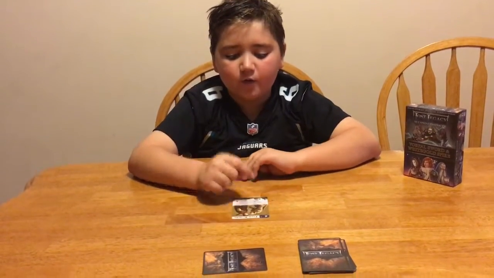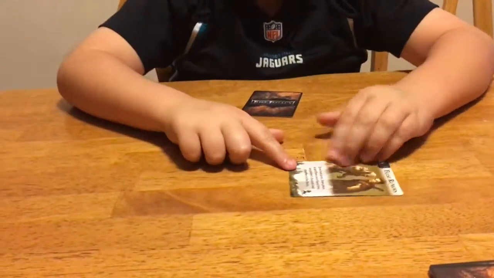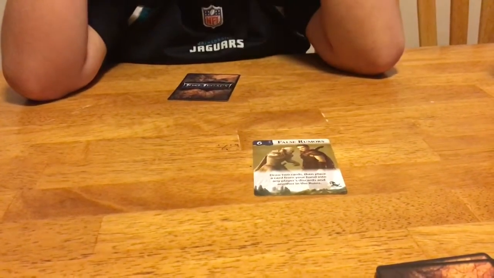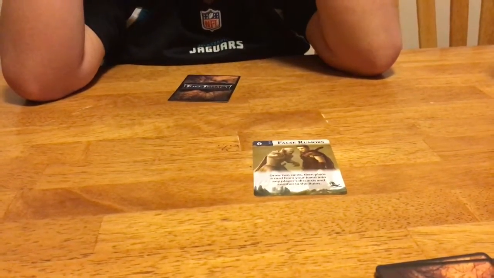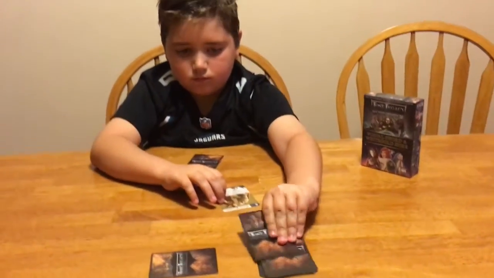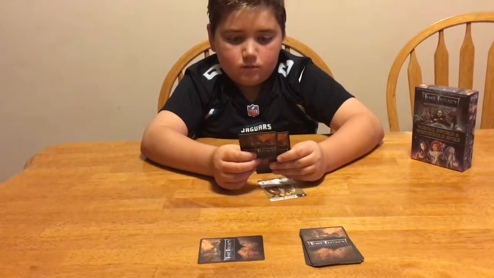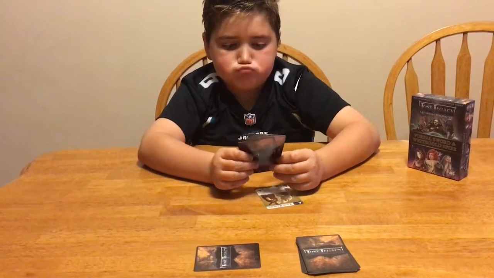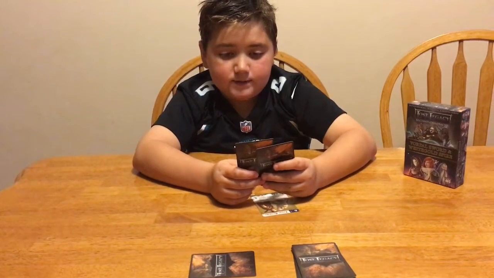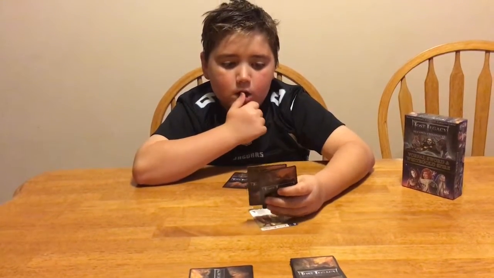False rumors. False rumors makes you draw 2 cards, then place a card from your hand into any player's discard or in the runes. So he's going to draw 2, put 1 in the runes, so he'll know one of the rune cards, and then he would put another card in the discard pile, which may come into effect or may not, depending on what the cards are. But he gets to choose.